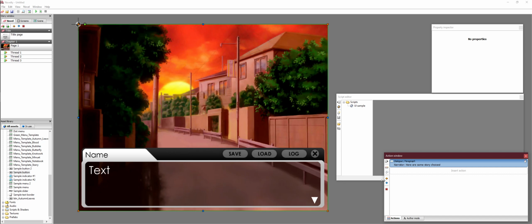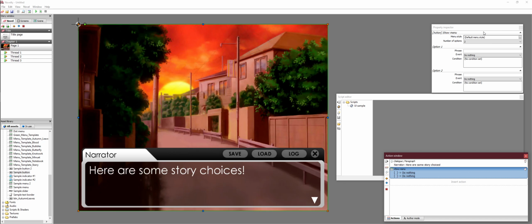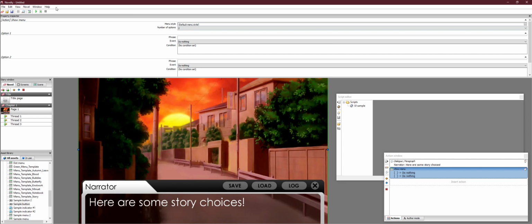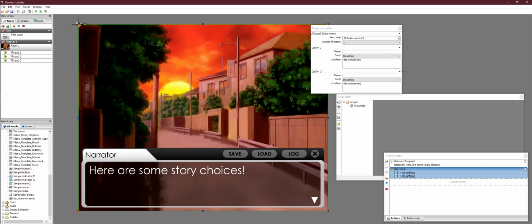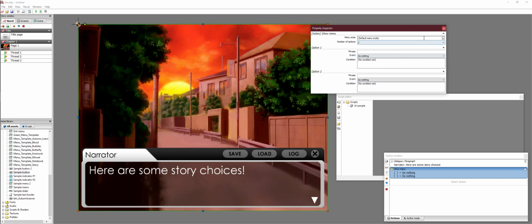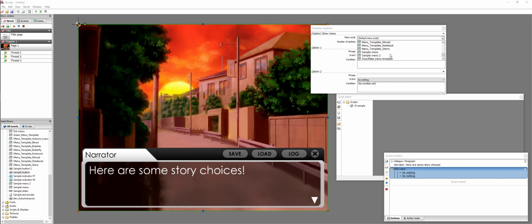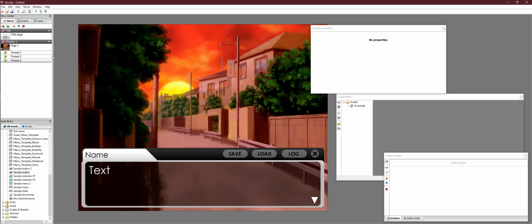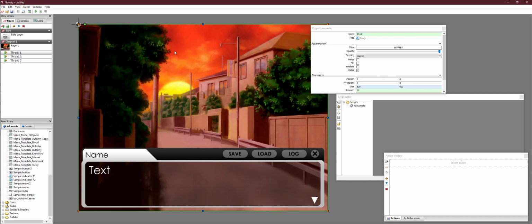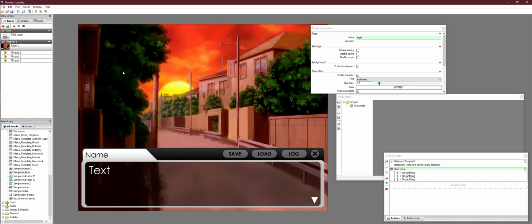And from here, I'm going to add a menu. We're just going to show menu, and we're going to come up here to our property inspector. Oops. That was not what I wanted to do. Alright, so here's our property inspector, and I'm just going to stretch this out a little bit. And I'm going to scroll down to just the straight up sample menu. And because I have 3 threads over here, I'm just going to use them.